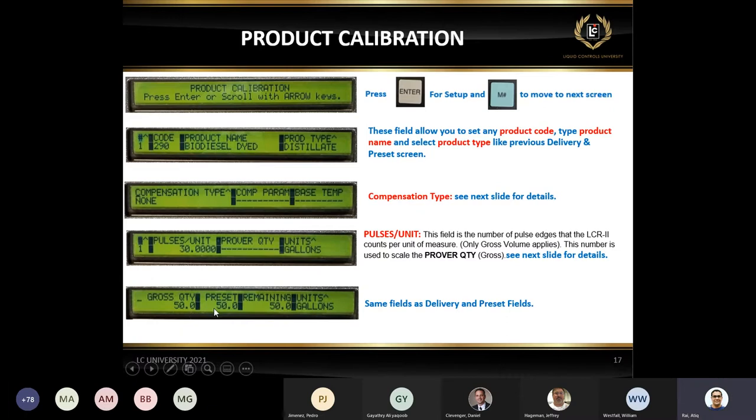And the last slide over here, I just want to show you the preset. If you are doing a preset through the lab pad, you can use this field as a preset, enter the amount and start the delivery. And obviously, if you put 50 gallons preset on the right side, remaining is going to say 50 and it's going to count down. So this is in case you're using the lab pad to do preset.